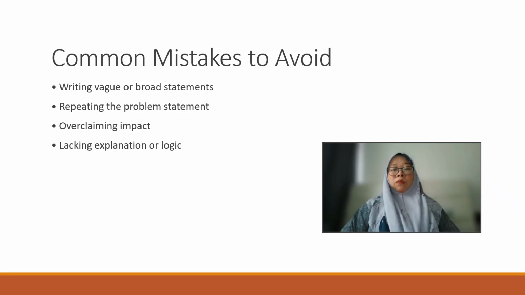Now, when writing the significance of study, try to avoid common mistakes. Many students describe overly broad benefits, such as the study will help the whole world, which is neither realistic nor academically appropriate. Do not simply restate the problem statement or write unsupported claims. The significance must be specific and logical. Always explain how and why your study brings value.